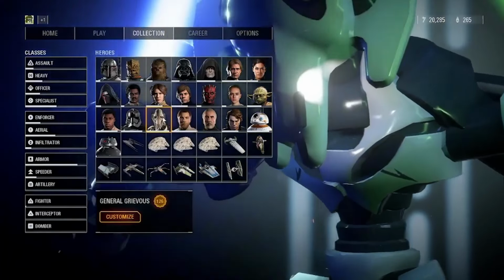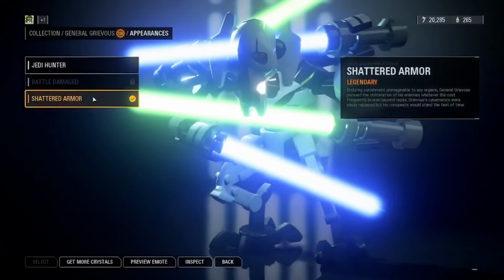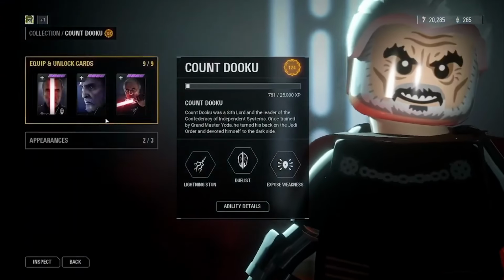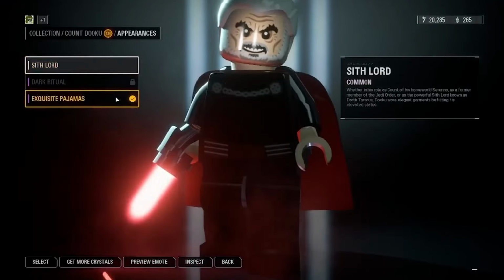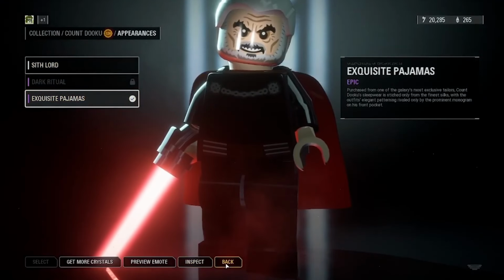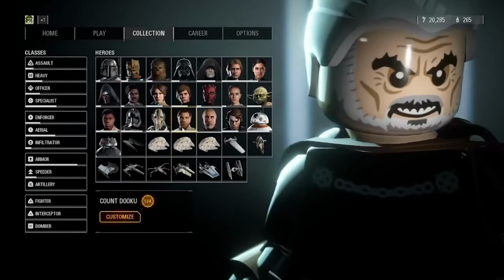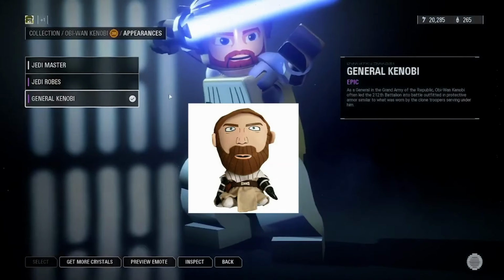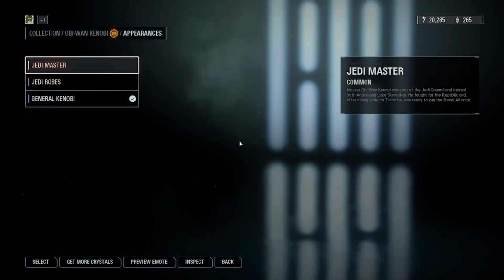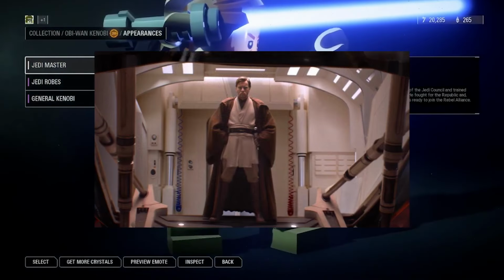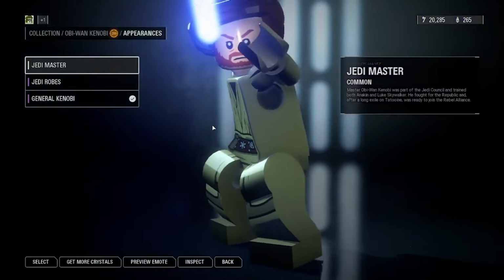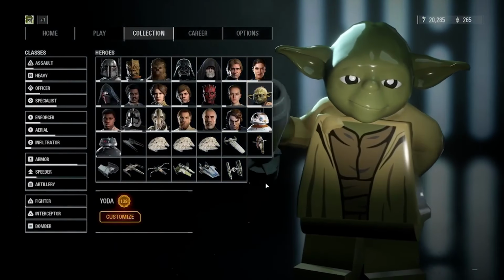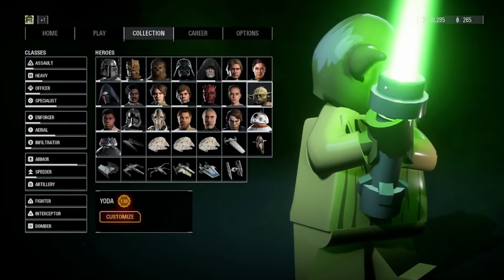So as you can see too, you got Count Dooku, Obi-Wan, Grievous, and keep in mind too that all the appearances are going to be Lego. Not a single appearance is going to have a normal one. I don't think Dooku has any changes to his, so they're either going to be like how Dooku and Grievous's are, where they're just the same model throughout all three appearances, or there'll be something like Obi-Wan where he's got a cursed Clone Wars Obi-Wan. You got episode 1 Obi-Wan, and then I believe this is episode 3 Obi-Wan off of Mustafar. You can see the scorch marks on his robes there. It's all Lego, which is the absolute coolest part, other than obviously these amazing Lego weapons.